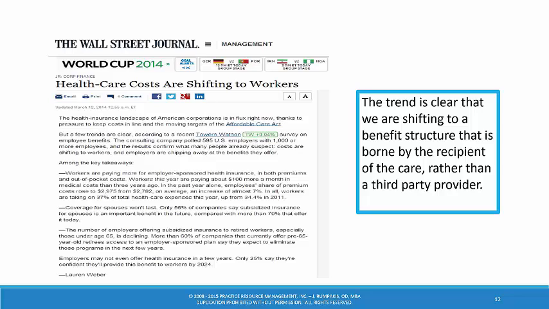So the average deductible today in the United States is roughly $6,900 before somebody's medical insurance actually kicks in to help provide coverage. So most people have coverage. It's just that the carrier doesn't participate in the cost of those covered services until that individual has met their deductible. So it's a changing system out there, and we have to be aware of it.